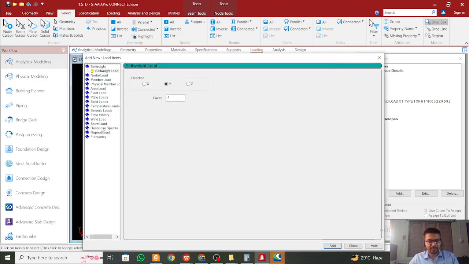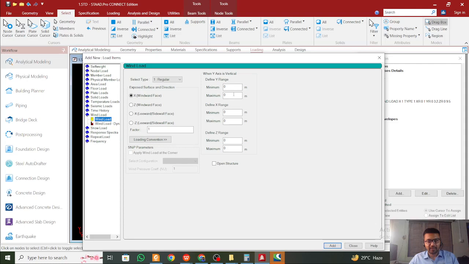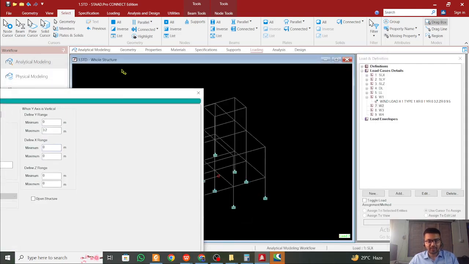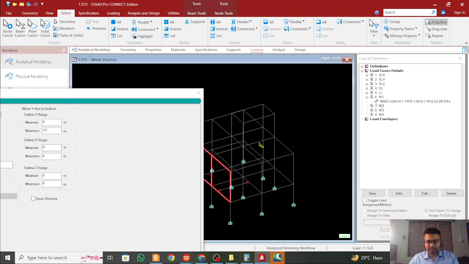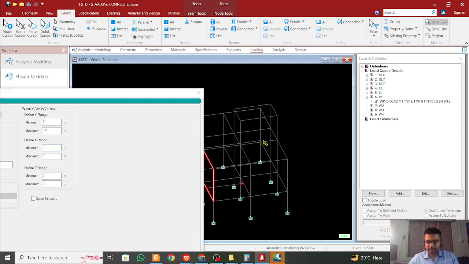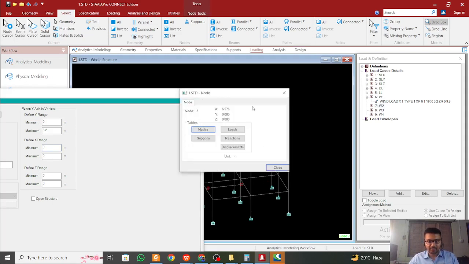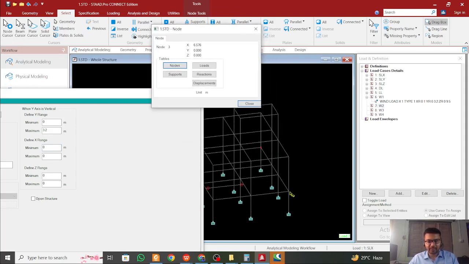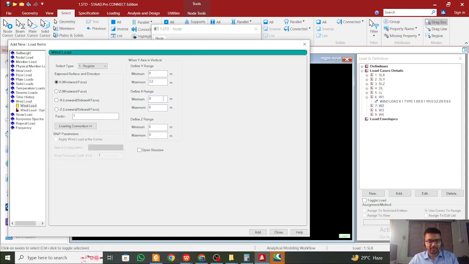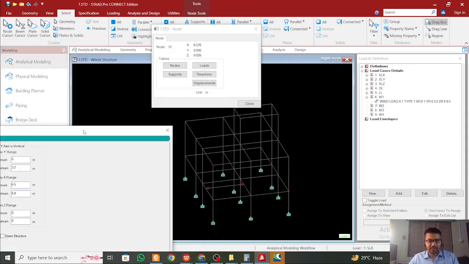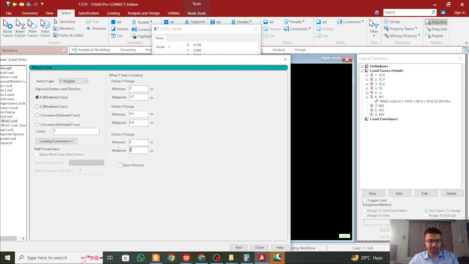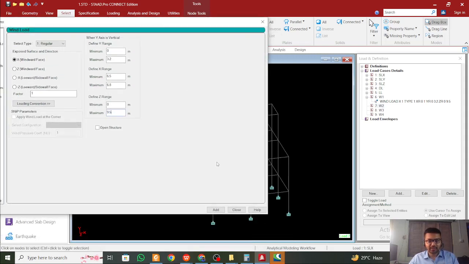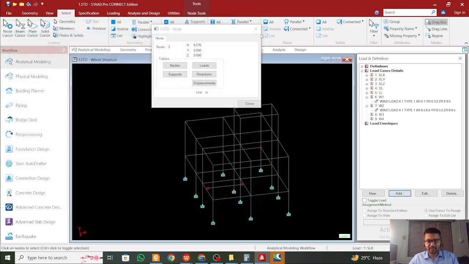So wind load, windward, Y range, let's define maximum 3.2, and X range, let's check here, node tools, X range. Rotate the structure a little bit to get this node, like this. I'll rotate. Okay, now it's fine. So the minimum X range is 6.576, and this is also 6.576. So let's give the X range 6.5 to 6.8, right? And in the Z range, here it is 9.026 and here it should be 0. So let's give 0 to 9.5, and let's click on add and we'll close this and check the direction.